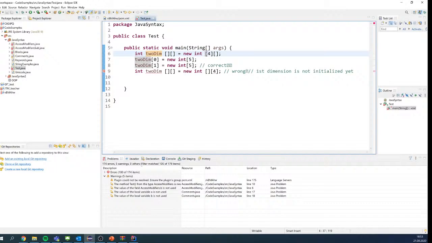We initialize the first list of the array. In this case, there are four elements there. Then we just initialize every row here. So the first one and the second one, and it's fine.